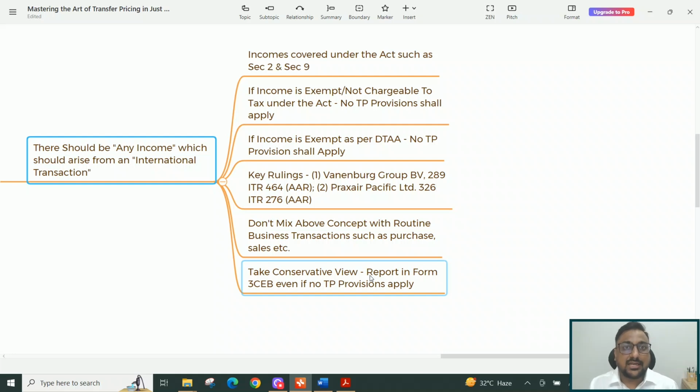Because there was technically no income. If the officer takes a position that the purchase amount needs to be reduced, then the officer also has to give a compensating adjustment to the closing stock to arrive at the final income which is chargeable to tax on the assessee. So that is where I took this weird position that section 92 is not applicable on that transaction, and still we did benchmarking, but we wrote in the report that it is not applicable prima facie. Because if the transfer pricing provisions are themselves not applicable and we are of that view, then what method will we apply? So that was a practical case before me.